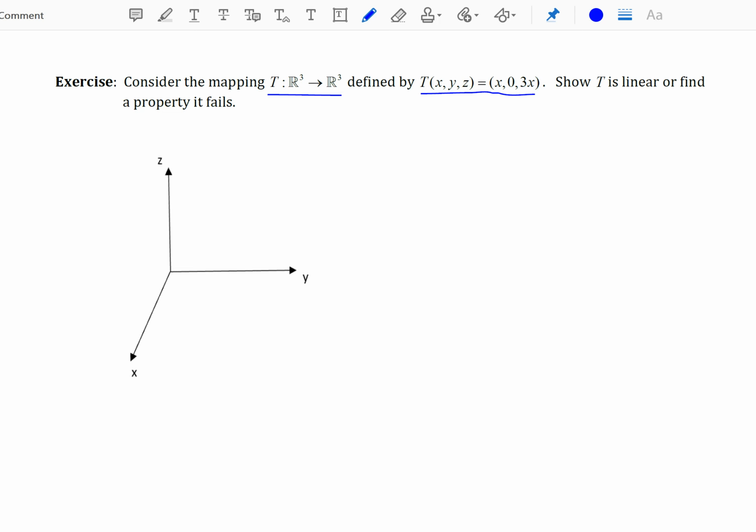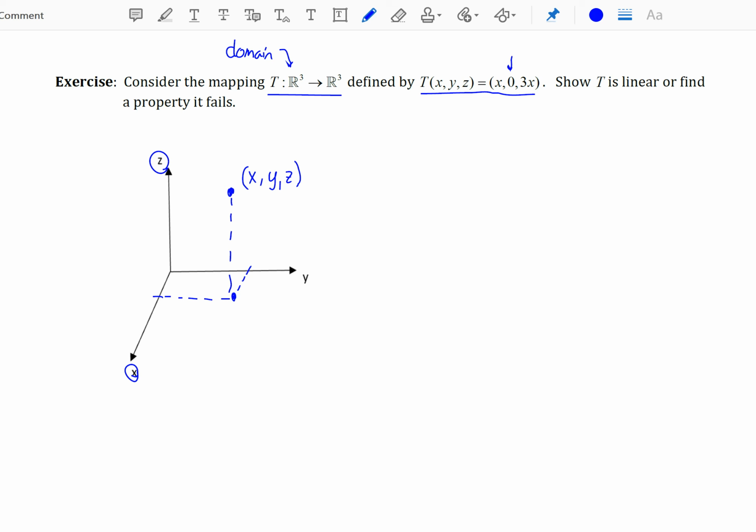So remember, what this transformation is going to do is take an element in your domain, an ordered triple. So an ordered triple will have some x component, some y component. When drawing elements in 3 space, the construction lines help give you location. So here's maybe a starting element in your domain x, y, z. Now what T is going to do is map it to the point x, 0, 3x. And because the y component is 0, you know that your point will land in the xz plane. So over here on this left-hand plane. But specifically, notice that your z component is 3 times your x component.